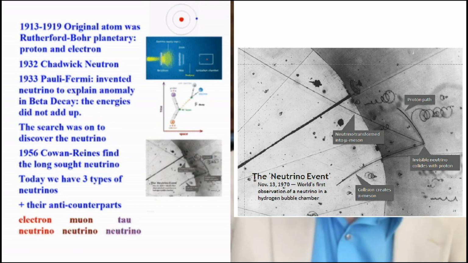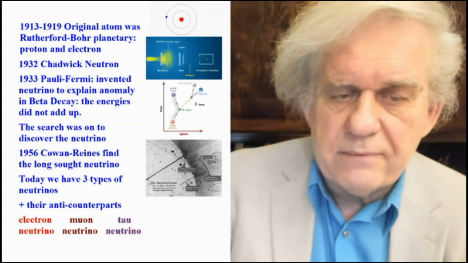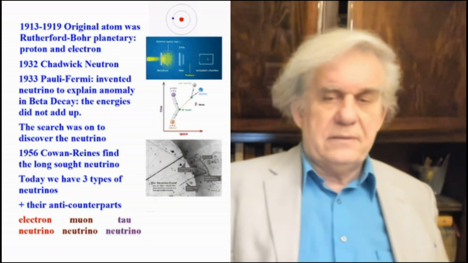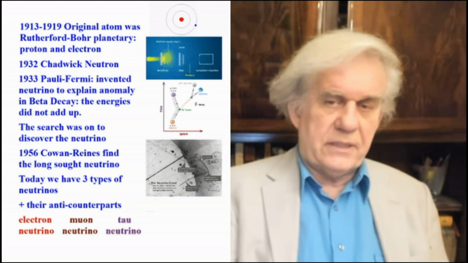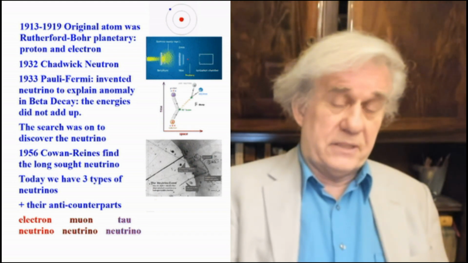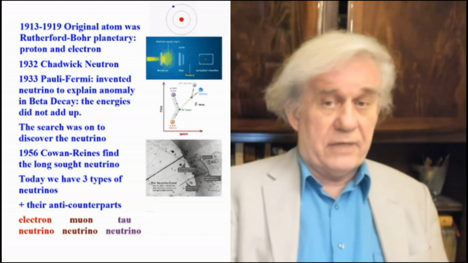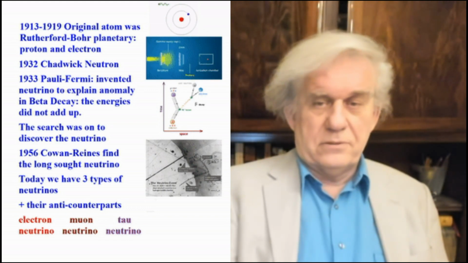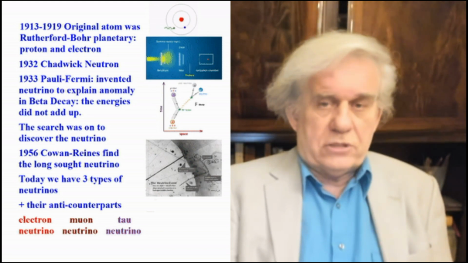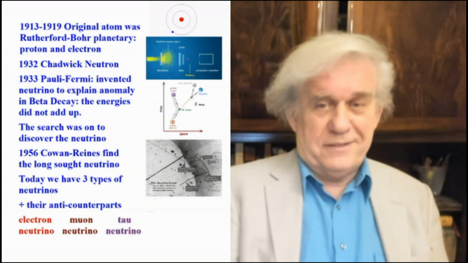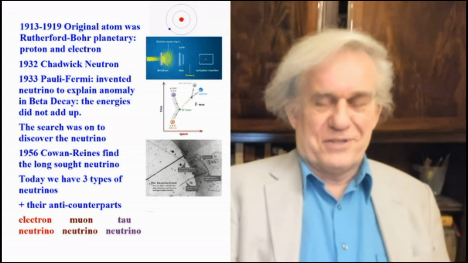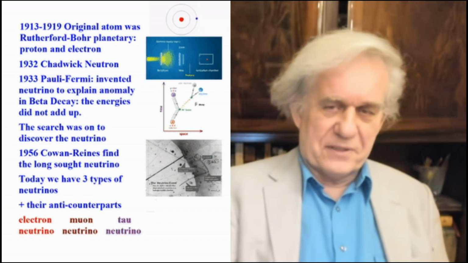But the funny thing about it was that they had to make the neutrino have no mass if it was part of the atom, because if you have neutrinos with mass, you may run into trouble. You would have to change the mass of the proton or neutron. You have to change the mass of the nucleus. How many neutrinos are there? What do they weigh? How many particles are they made out of? That sort of thing.